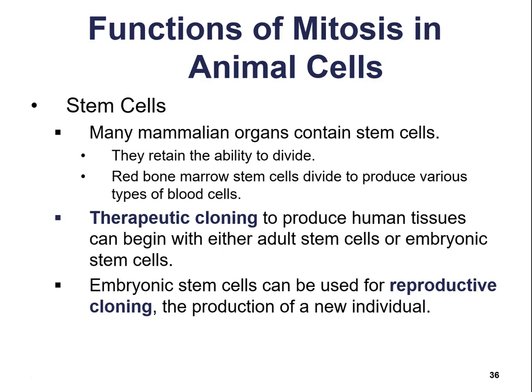They don't really actively divide, right? There are actually, I shouldn't even say this, but I'm not trying to confuse you, two regions of the brain where there are some stem cells. And in those regions of the brain, the body can make new neurons, because of that stem cell population. The point is that you have to have this stem cell population to retain that ability to divide. Gives you an example here of red bone marrow stem cells.